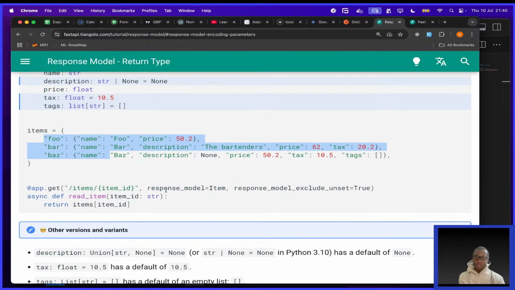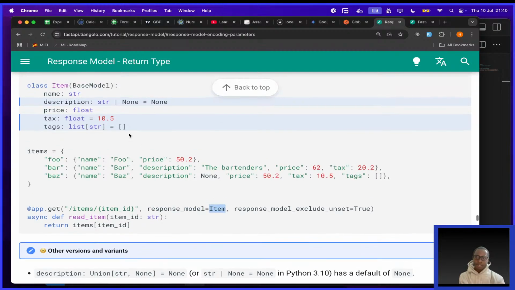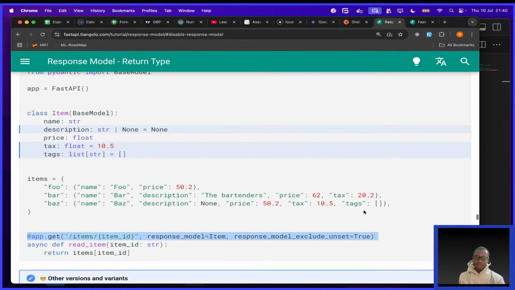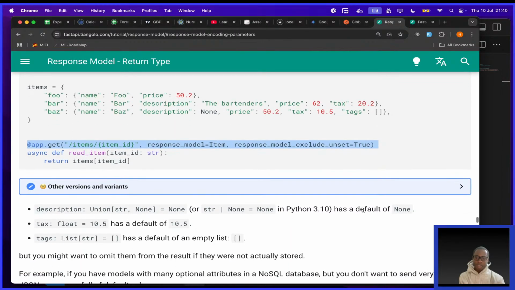Then we see that the response model is the Item, which is this, and the response model exclude unset equals true. Okay, they need to explain this. We know that we're giving it a default value of None, but in other versions of Python, you have to use Union. But this is the same thing.